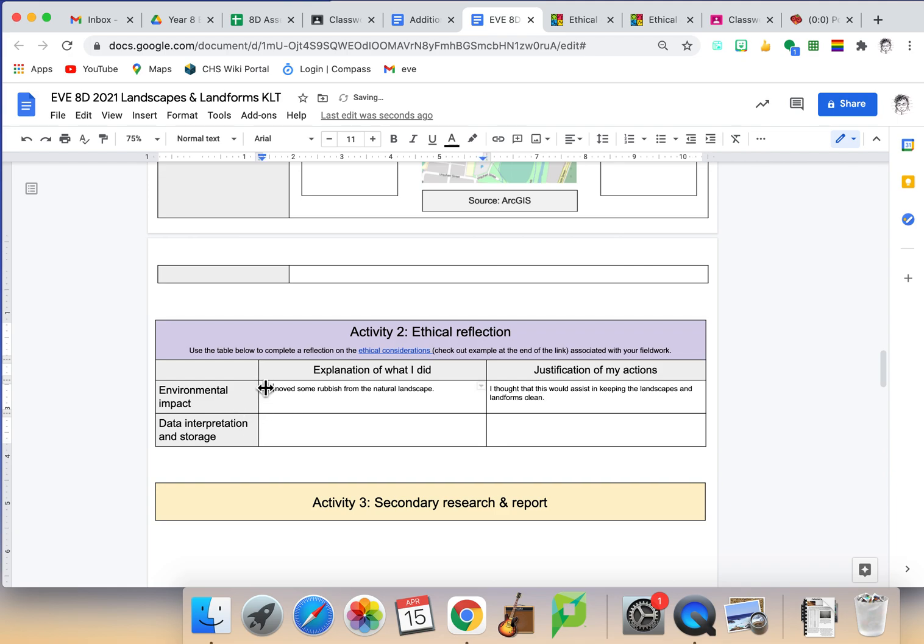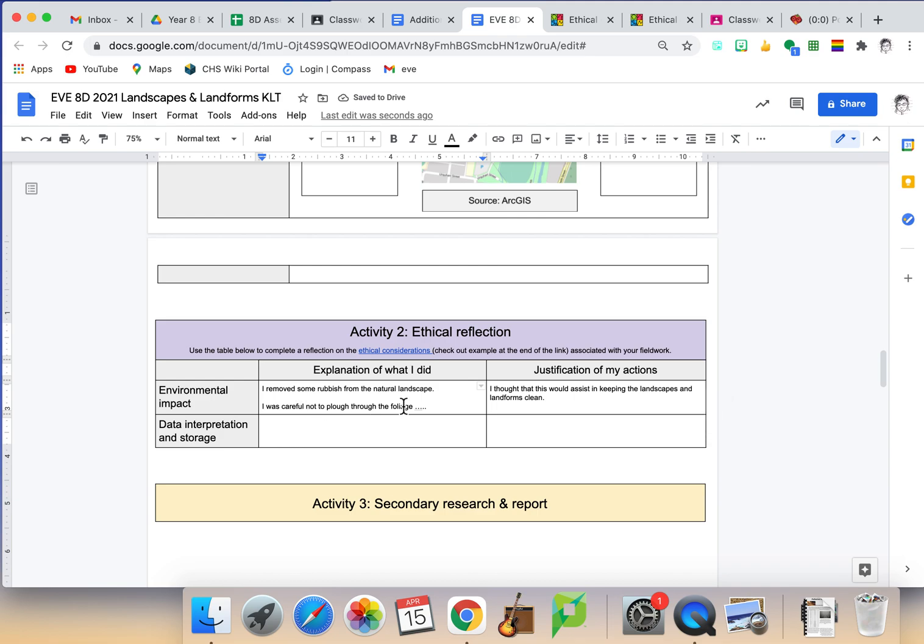All you need to do is add a couple of sentences. What did you do? I was careful not to plough through the foliage, et cetera. Say that you were careful when you were walking around because you didn't want to disrupt the natural landscape.